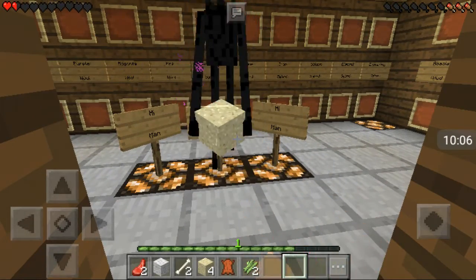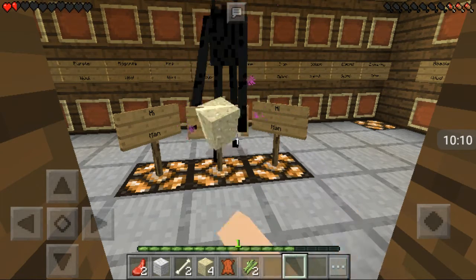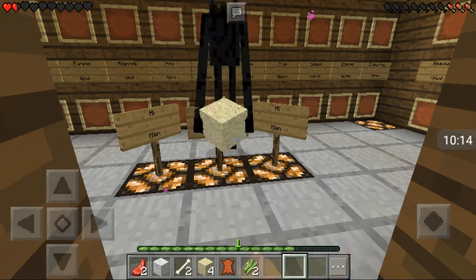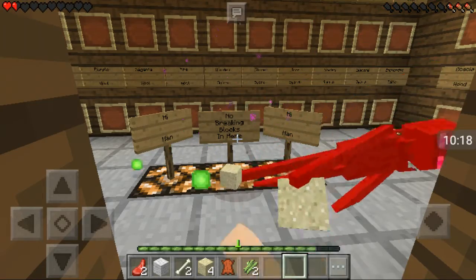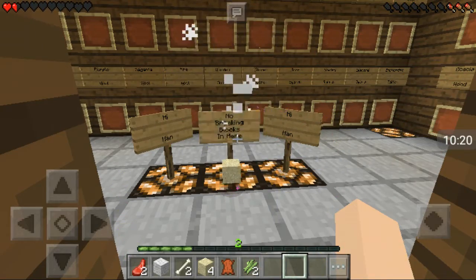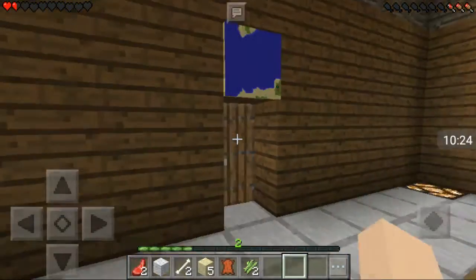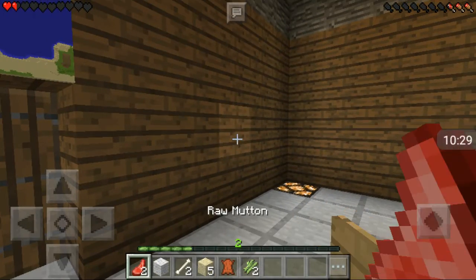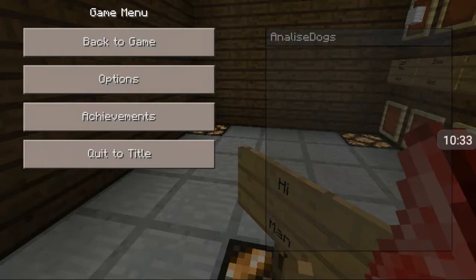Hold on, hold on. Please, please, please. No, no, no, no. Yes. Well, I didn't get an ender pearl, but I got some sand. That scared me to death. I need to eat some raw mutton. So I'm gonna just end it here.